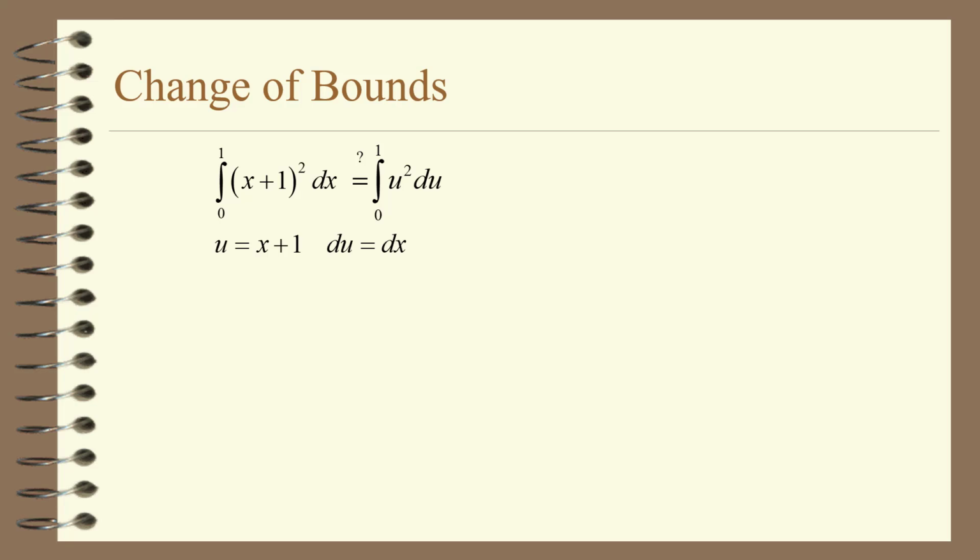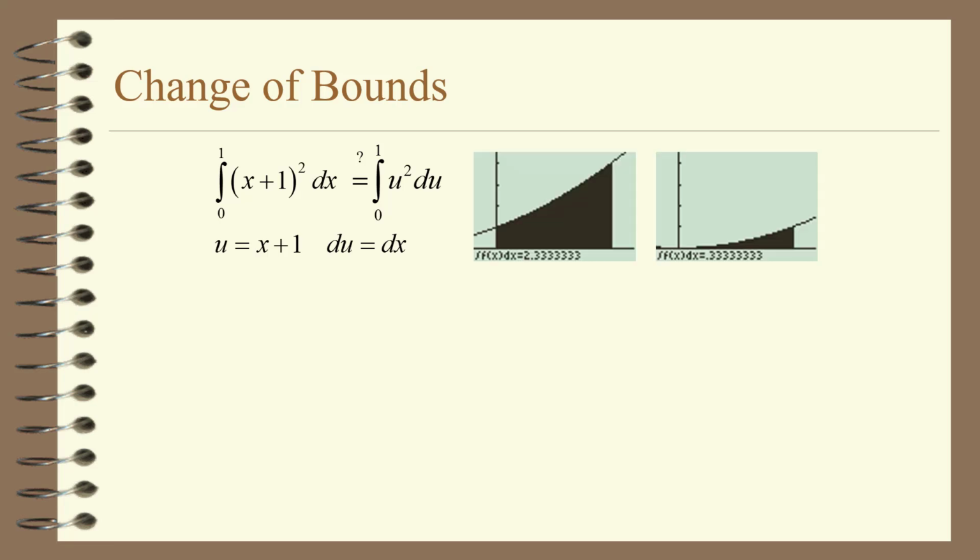When you do this, it's hard to understand maybe, but you're actually going from one system, an xy plane, to a new system, a uy plane. When you look at those two different regions over the different axes, notice that the regions are clearly not the same size. In fact, the areas are clearly not the same. But the mistake is that I didn't actually change over all the x values into u values. See, the integration from 0 to 1, those are values on the x-axis, so they're x values. I must convert them also.